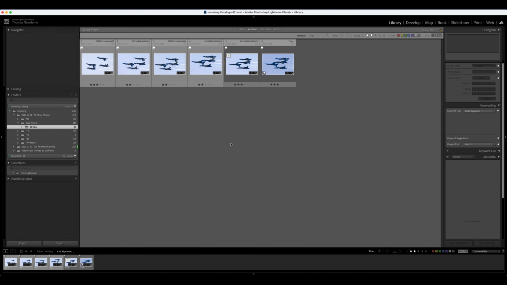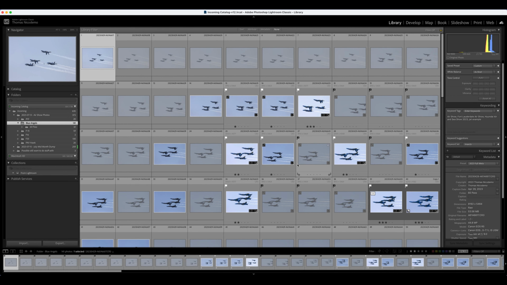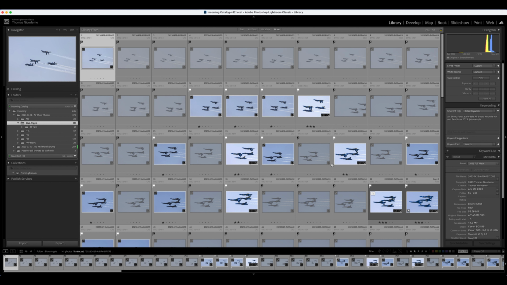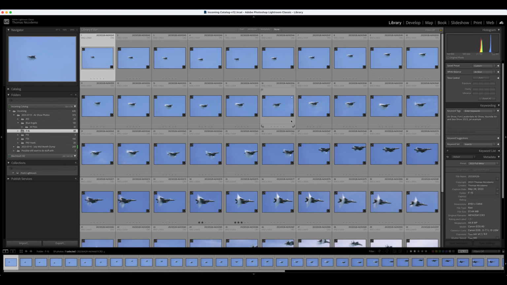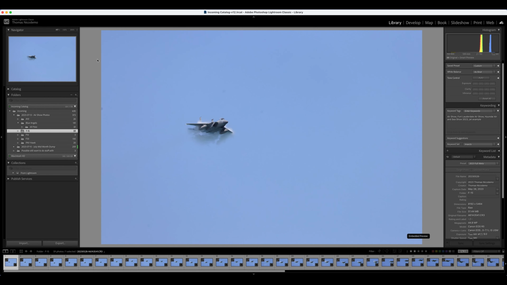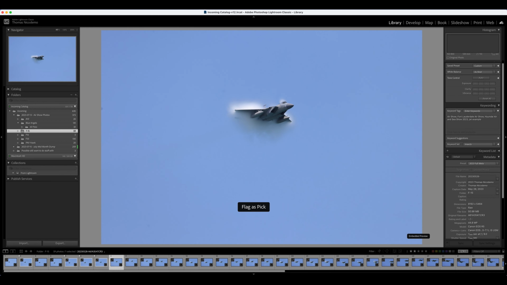The real takeaways that I hope you get out of this is how we isolate the photos that we actually want to keep in the form of just literally going through with the arrow key and flagging first whatever we want, right? And then if we make a mistake, instead of the P key to flag it, you can hit the U key to remove that flag.